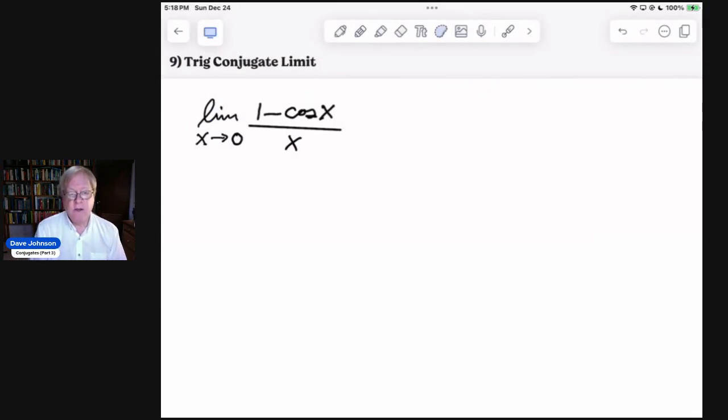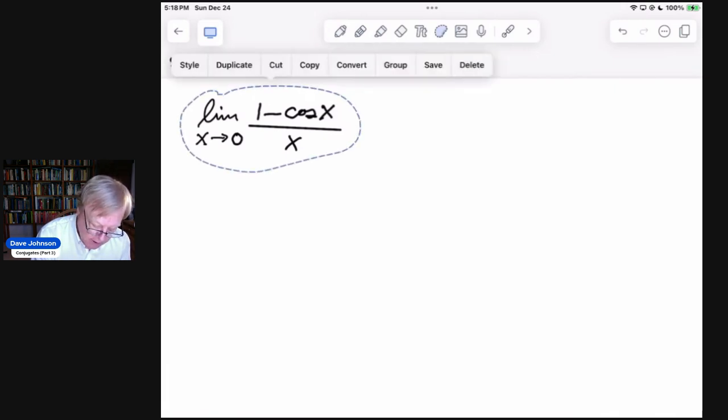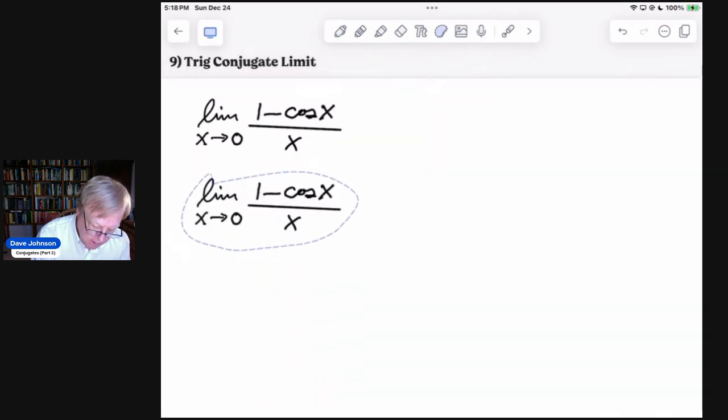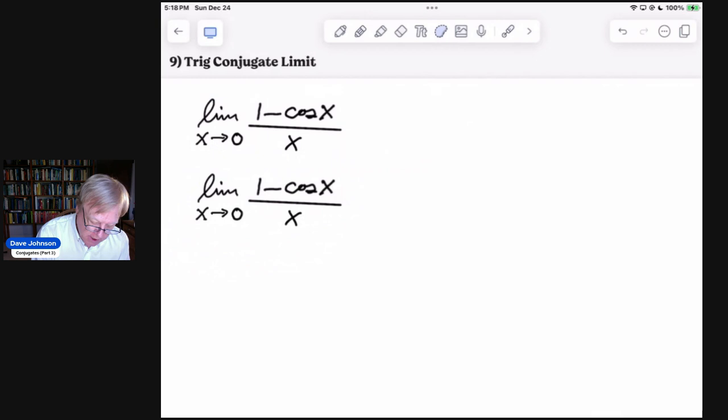So I have in mind doing a limit as x goes to 0 of 1 minus cosine x over x. And first, let's realize that this is, let me make another copy so we can start with a fresh copy. Obviously, this is going to be indeterminate. If you plug in 0 for x, cosine of 0 is 1. 1 minus 1 is 0. And so you have 0 upstairs and certainly a 0 downstairs. So you get 0 divided by 0, which is indeterminate.